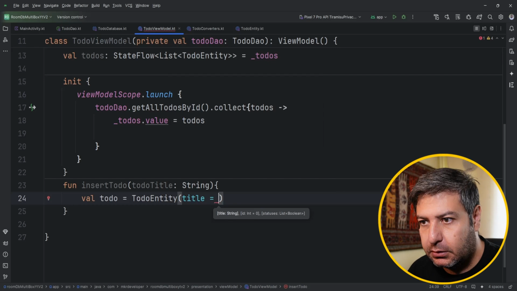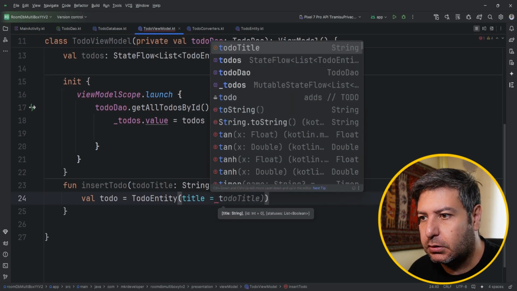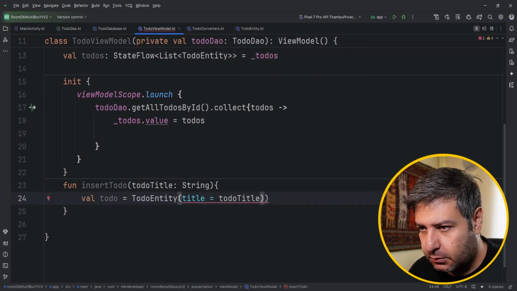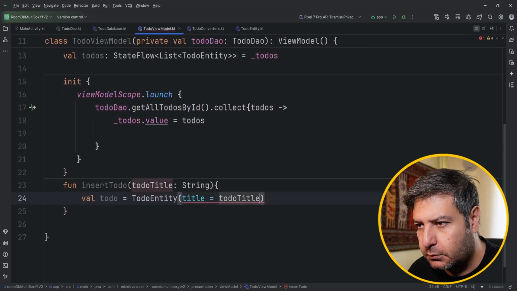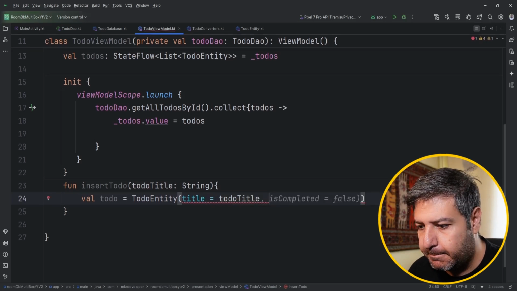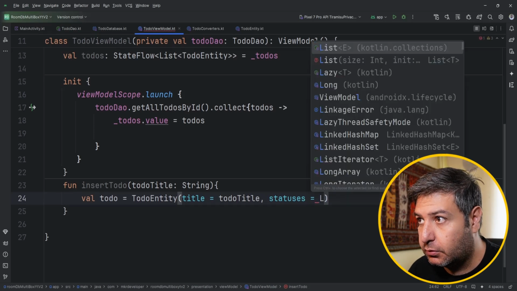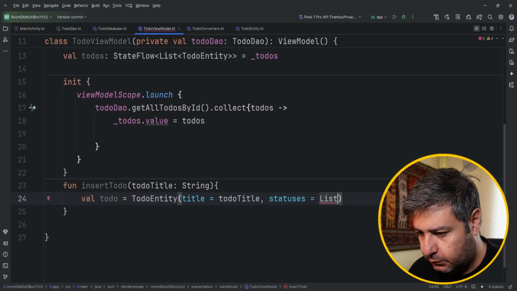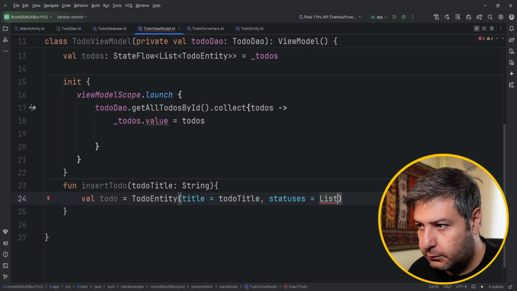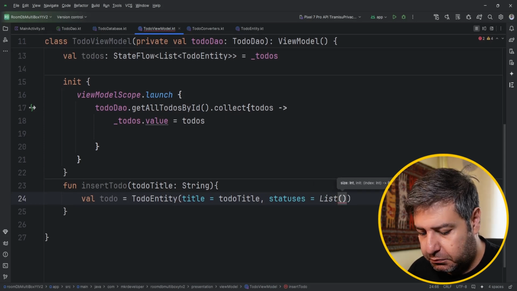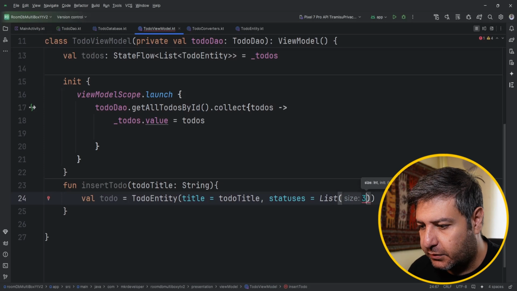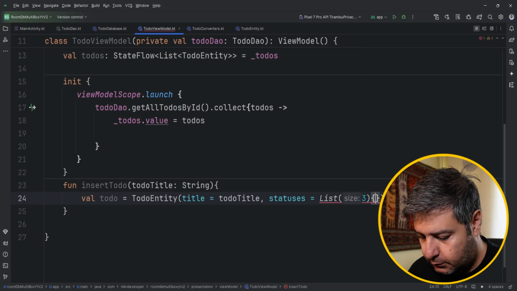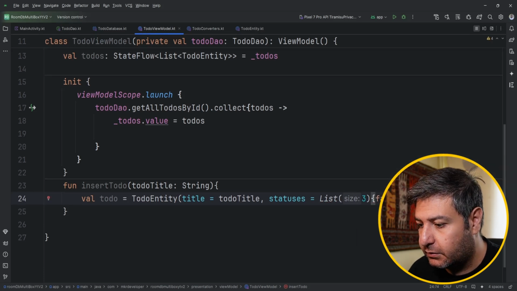The title will be equal to this toDoTitle, then a comma, the statuses is equal to a list, the size of 3, and false for all of them.